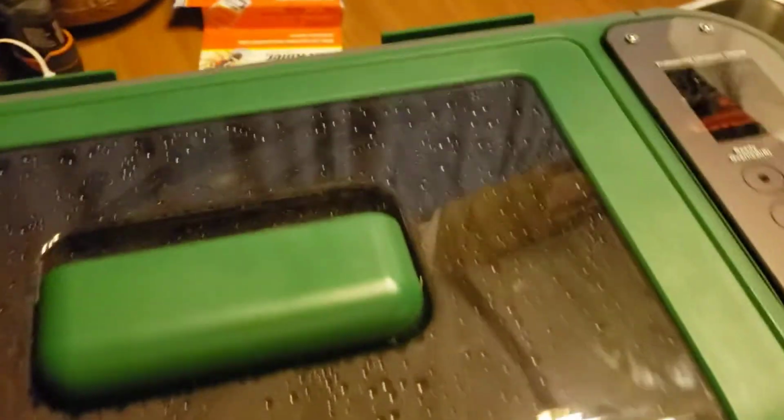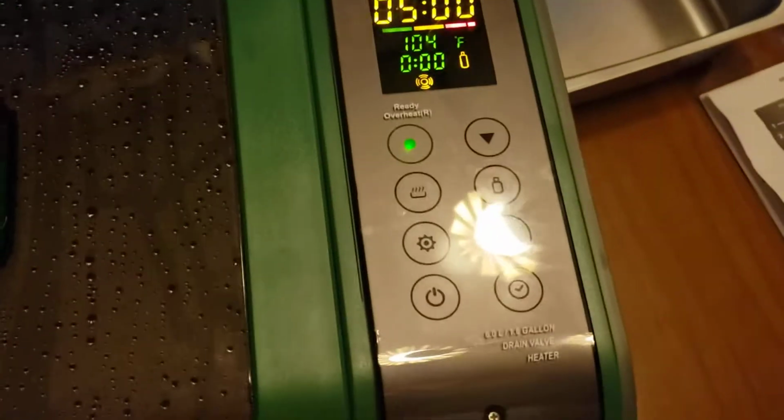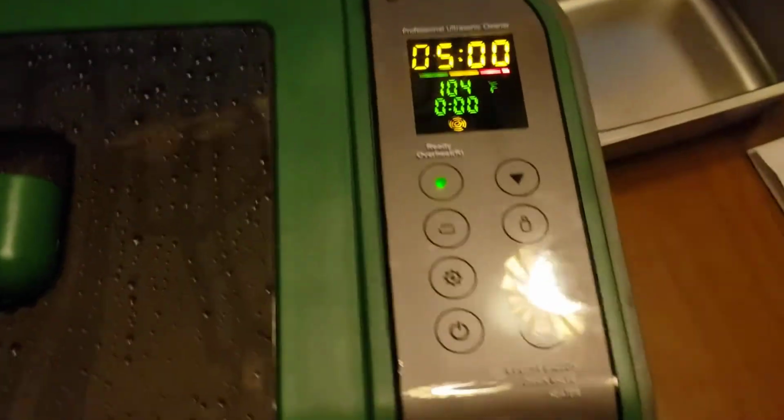It's also got a quarter turn valve. It's pretty easy as far as dumping the water out of there. Works great. As far as getting the unit up and operational, it's got a plug in the back right here. It's going to plug in, and there's also a switch right there, and that's going to turn the unit on. So when you turn it on, that's going to be your base functions.